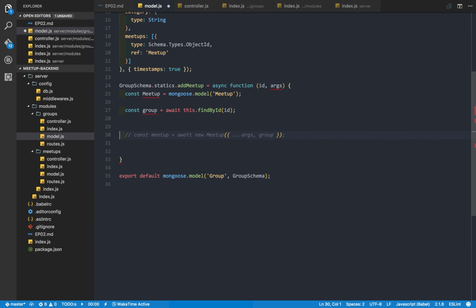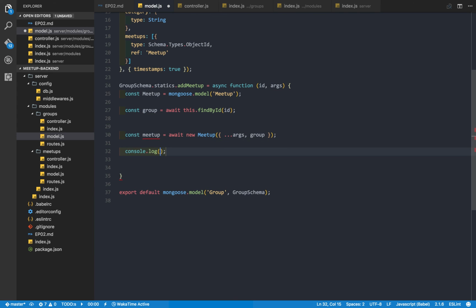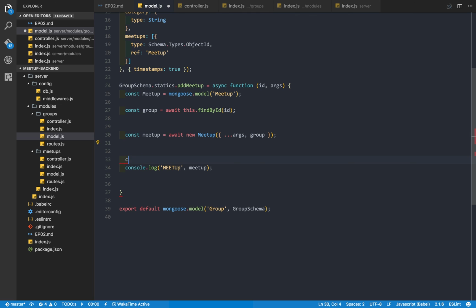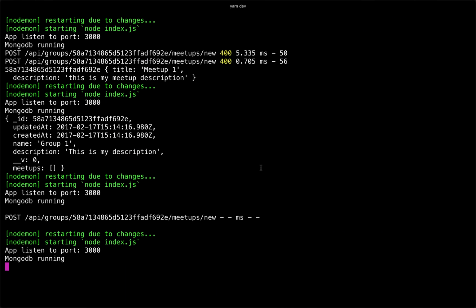I'm gonna just do right there, and now I'm gonna console log my meetup. So I'm gonna just put meetup. It's gonna be easier for you, and I'm gonna put another console log here. So now perfect, it is running.